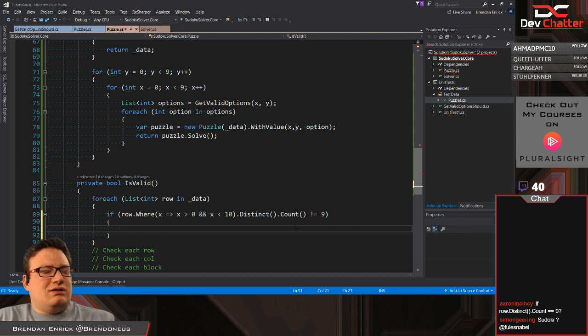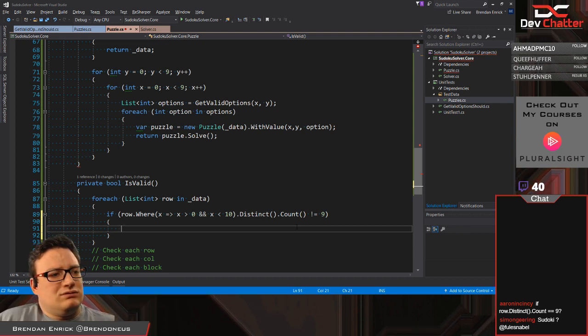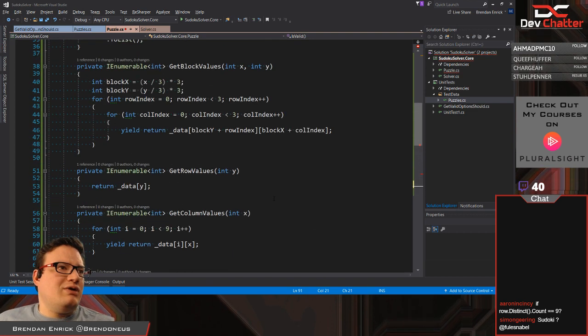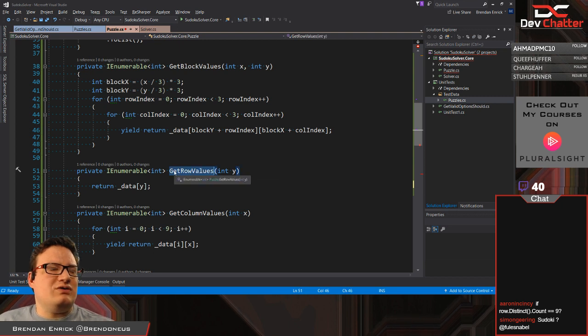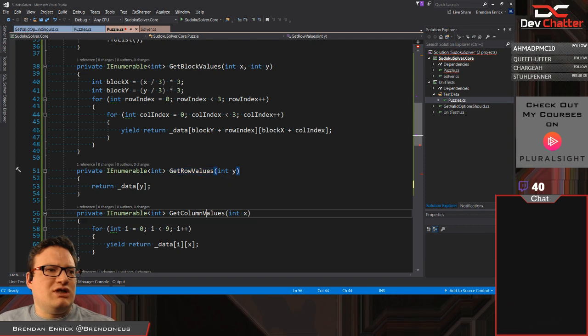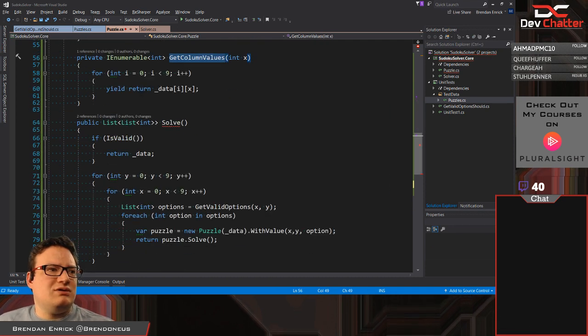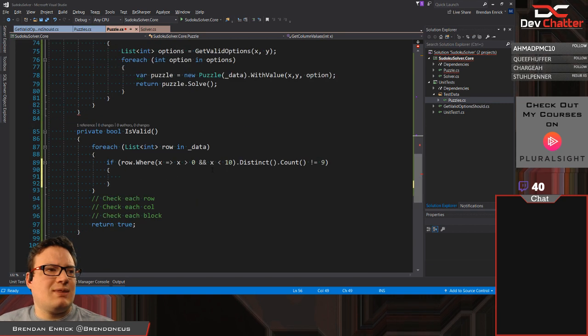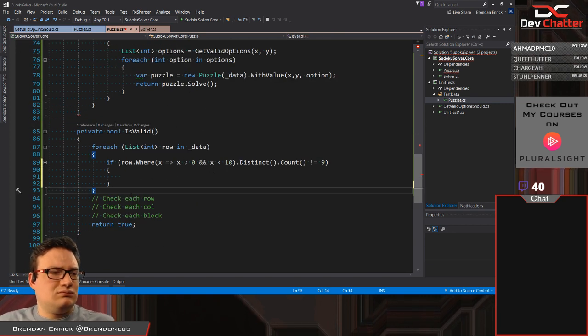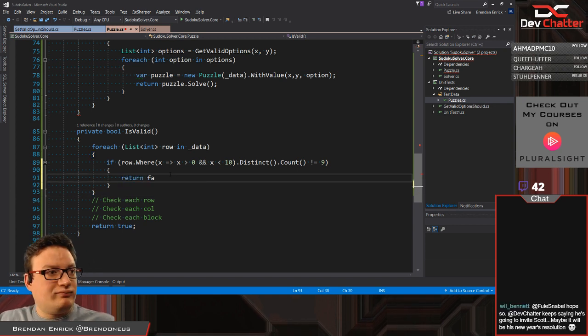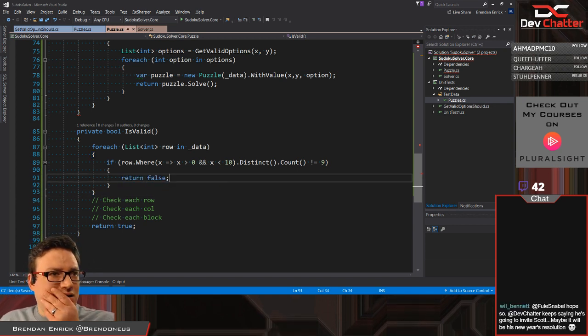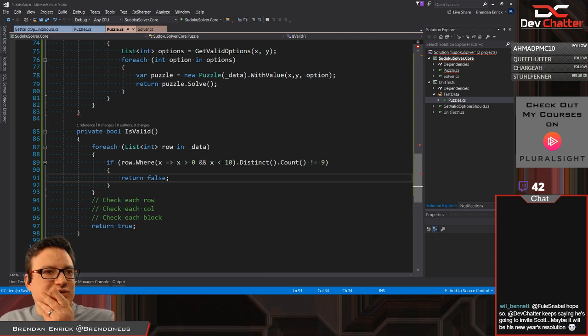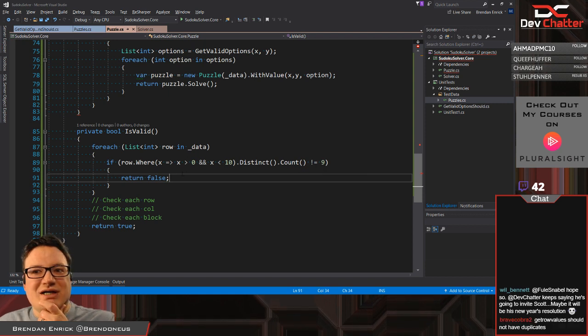Did I write, I wrote get row values. But get column values is going to be useful. So it needs to be between 1 and 9, all distinct, exactly 9 distinct values between 1 and 9.